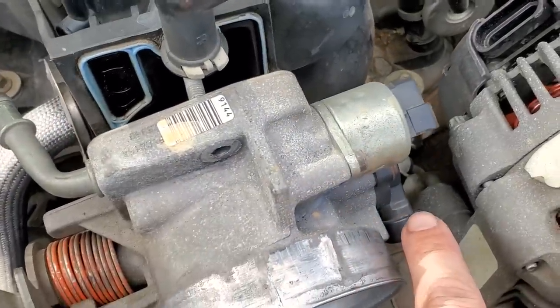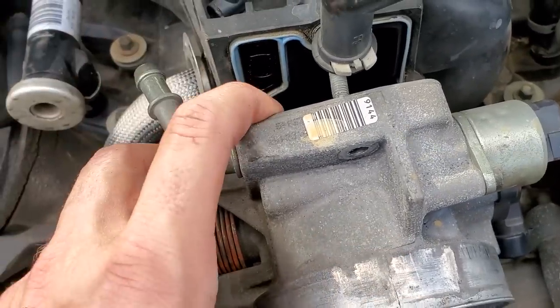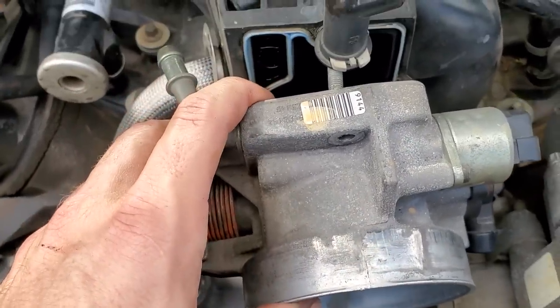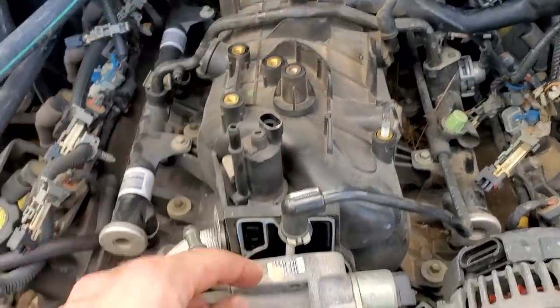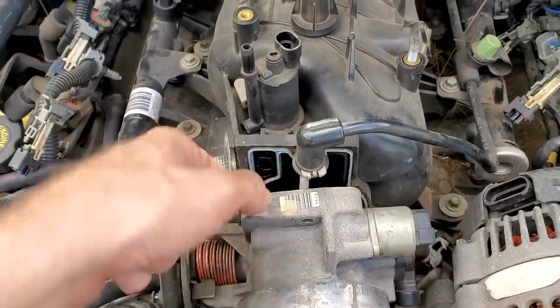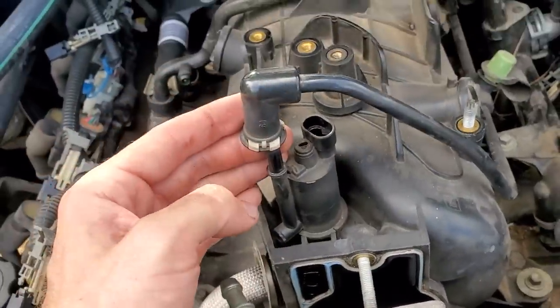Just due to the fact this model is one that still had the coolant lines running to it, and to not have to deal with coolant, just disconnect it. Pull it forward a little bit. When we unbolt the intake manifold, we'll just slide it back enough to clear the studs and then we can tilt it up. We've disconnected the evap hose here.